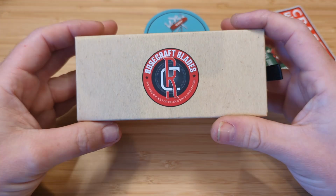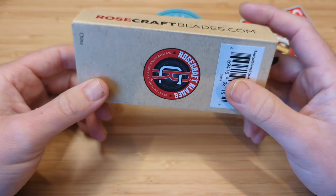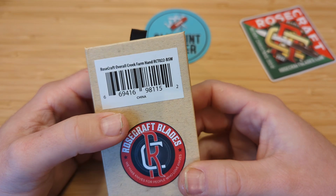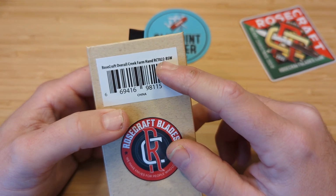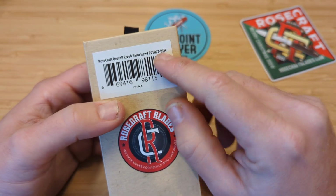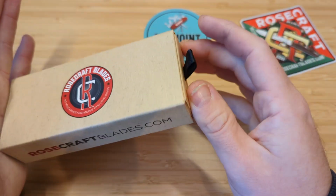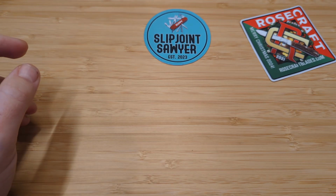And we have the same traditional style box, won't spend too much time on this. Usual logo, website, label on the back. And we're looking at the RoseCraft Overall Creek Farmhand, and that is RCT022-BSW, and that's for black sandalwood. We also have the yellow sandalwood here, and that would just be YSW. Usual foam cutout and the wax paper in there to keep it sort of dry on its way to you. Great box, easy to store.